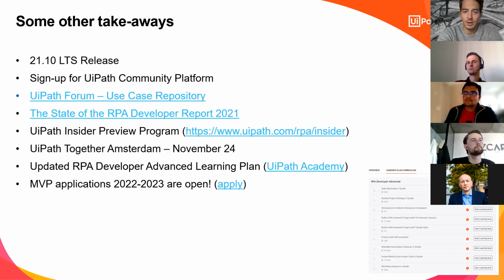We have a UiPath Together Amsterdam event. I'm not sure if that's open for everyone, but otherwise, well, it's good to know that there is a physical event planned to happen. And I hope it will still continue because of the COVID numbers. I just saw on LinkedIn there is also a new advanced learning plan. So if you're quite new to this area and community, there's some new content there, some more lessons about the framework, exception handling, debugging. So it's good to check that out.